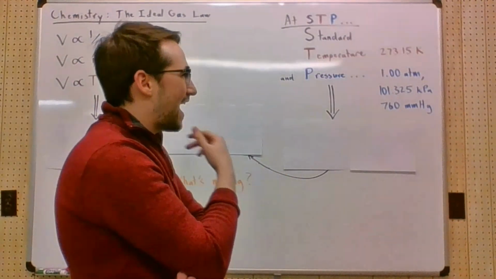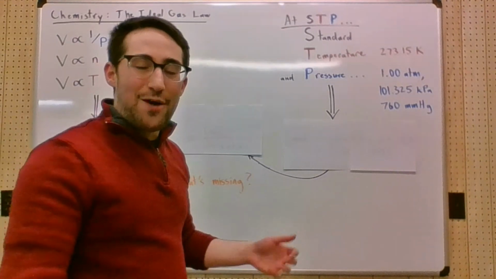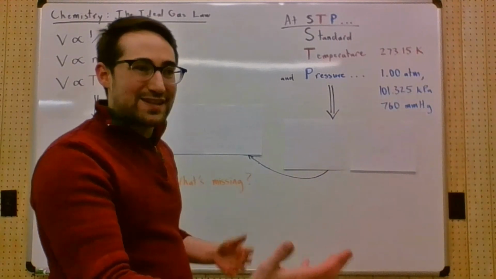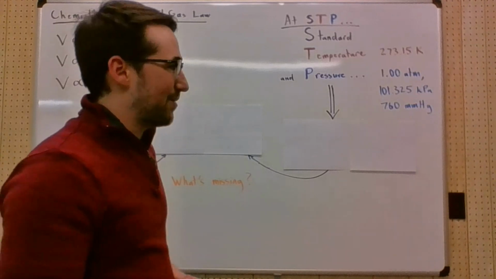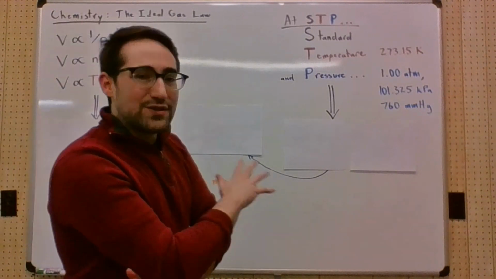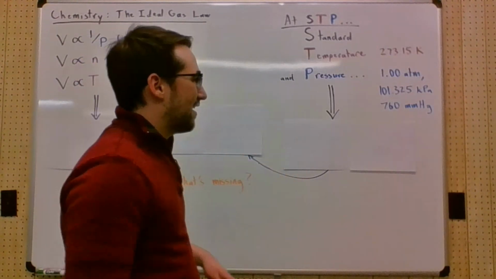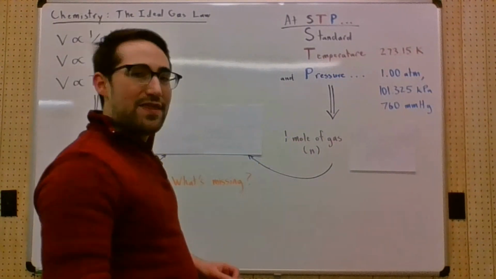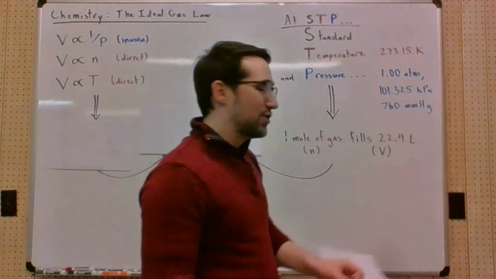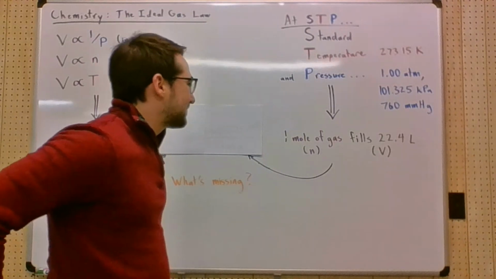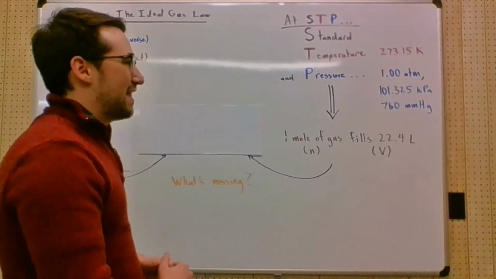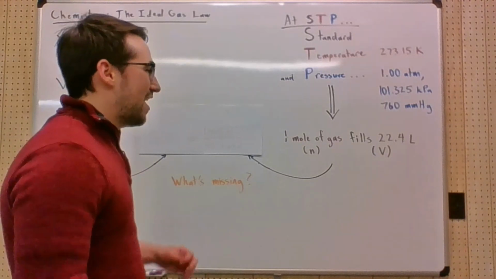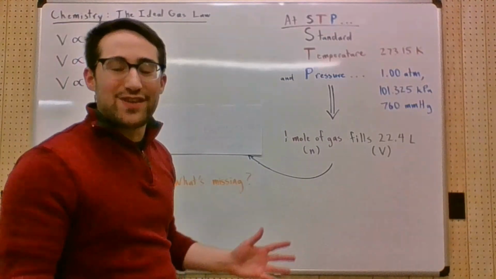All right, we should be able to calculate at standard temperature and pressure, if I have this much gas, how much volume should it take up? Or if I have standard temperature and pressure and I have this volume of gas, how much amount-wise do I have of that chemical? Okay, so with those assumptions, standard temperature and pressure tell us that if we have 1 mole of gas, that should fill up 22.4 liters of volume. Okay, and this is a nice, nifty kind of relationship that can save us some time. If we're doing our calculations or our experiment at standard temperature and pressure, then we know kind of a relationship between those, no matter, again, what kind of gas we're dealing with.